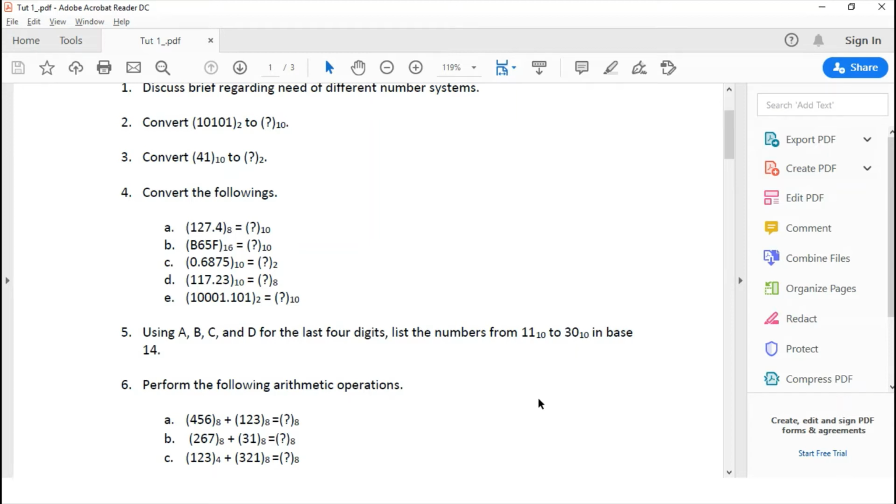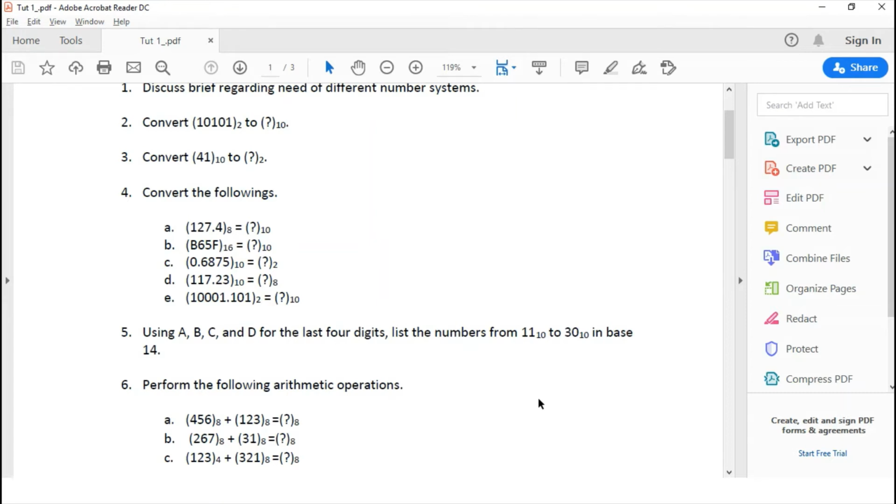Okay, so the need for different number systems is that in our day-to-day life, we are habituated to using the decimal number system, the base 10 number system. All our computations like addition, subtraction, multiplication, and division, we carry out in the decimal number system. And as I already told you, the decimal number system has 10 different states ranging from 0 to 9, so in order to distinguish those 10 values, we need 10 different discrete values.